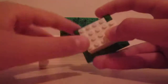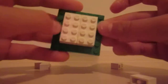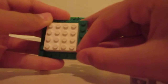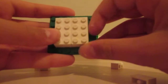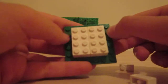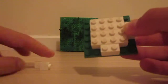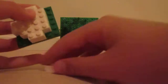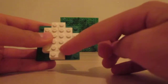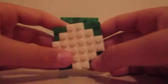Now think of this. If we take off these sides, it's a square, okay? You see? Square, diamond, whatever. Like an actual Lego brick, it's blocky. But a circle is just adding on pieces to the square to give it round edges. So when we're doing it like that, we could either do all four here, but that wouldn't give it enough, too much round. So by adding these here, you give it more roundness. As you can see, like here, instead of being like bloop, it's more of a beep. Not exactly, but it's the best you can do. So this is a 6x6.